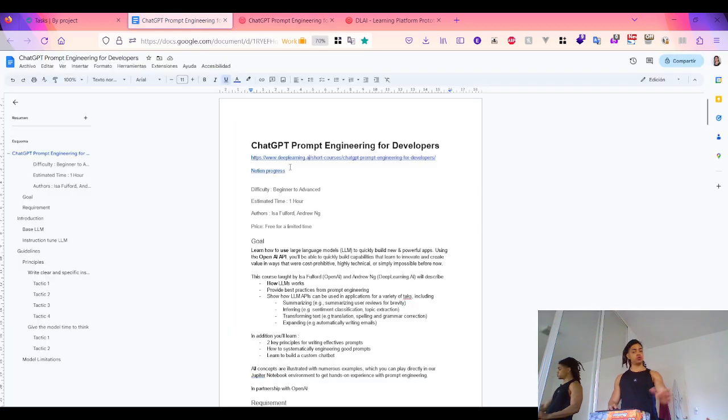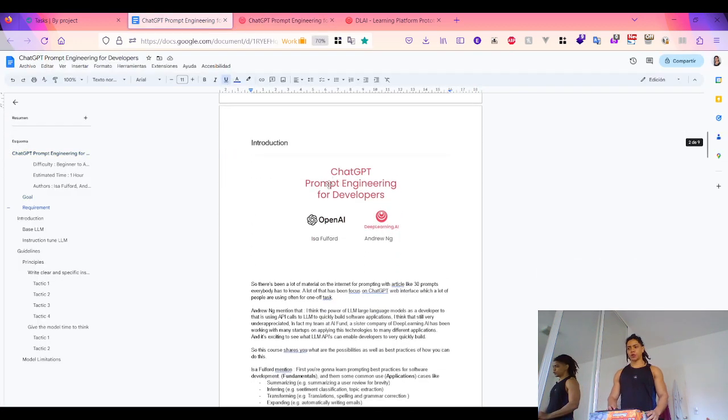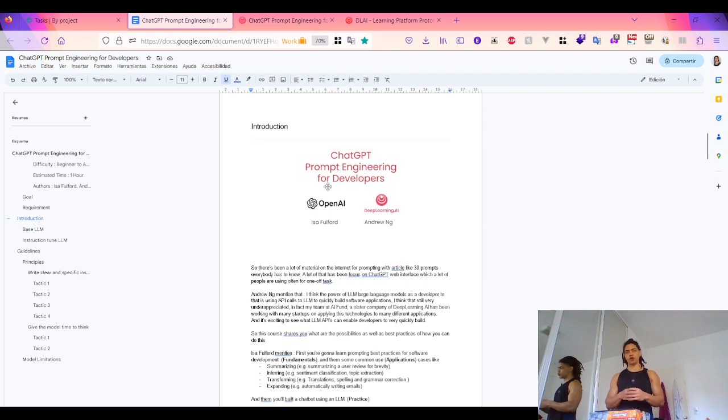Okay. So the introduction. Over the last couple of days, I dedicated time to understand the reason why we are looking at this course. So Andrew and Isa mentioned that there have been several articles out there saying 30 things, or 30 prompts everybody has to know, and a lot of them focus on the web ChatGPT, the web interface.